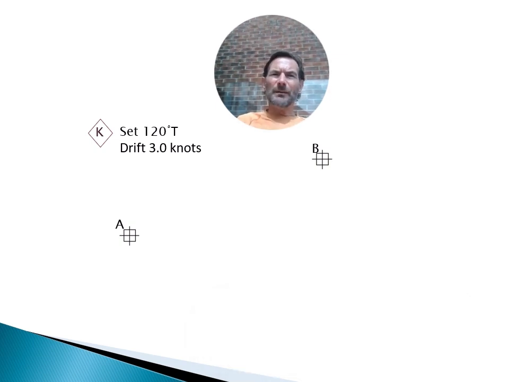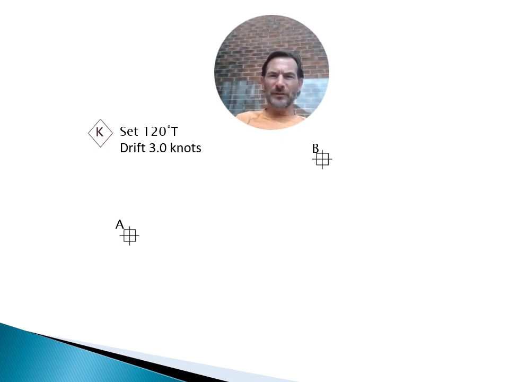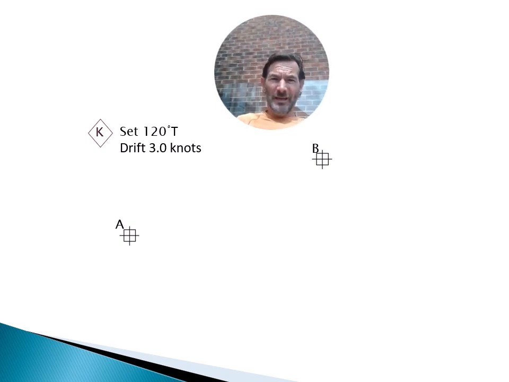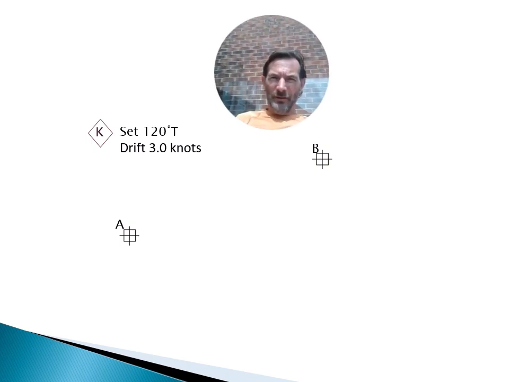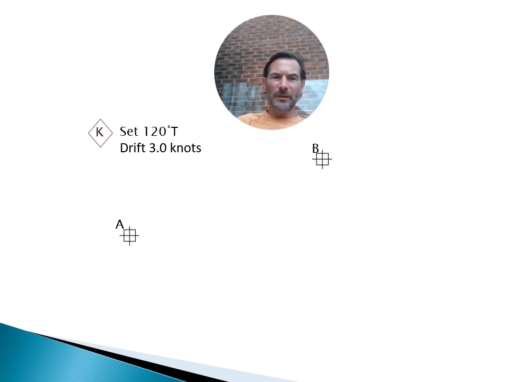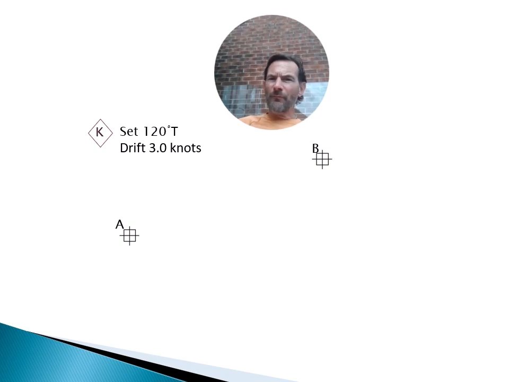So in this example, that's a whole hour of tide, and we've been given the tidal information there. It's been obtained from a tidal diamond called Tidal Diamond K, which would be on the chart near the area that we were navigating in. And that gives us the set, or the direction, that the tide is likely to push the boat in, and the drift, the rate at which the tide would push the boat over the ground. And we will look at calculating those in other videos. So for the time being, we've been given the set of 120 degrees true and the drift of 3.0 knots.